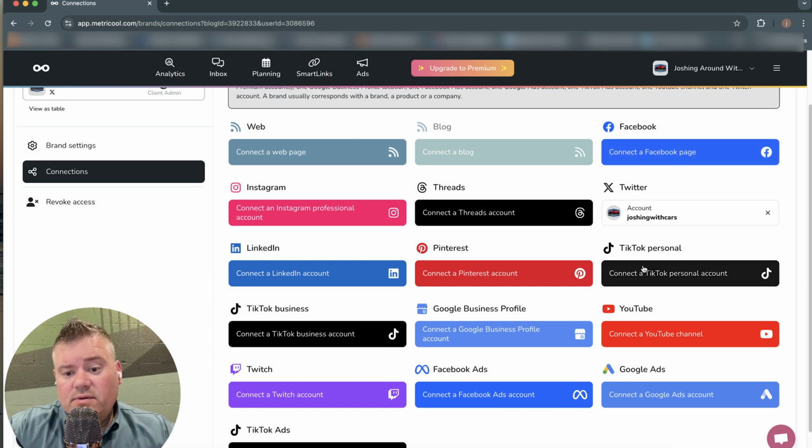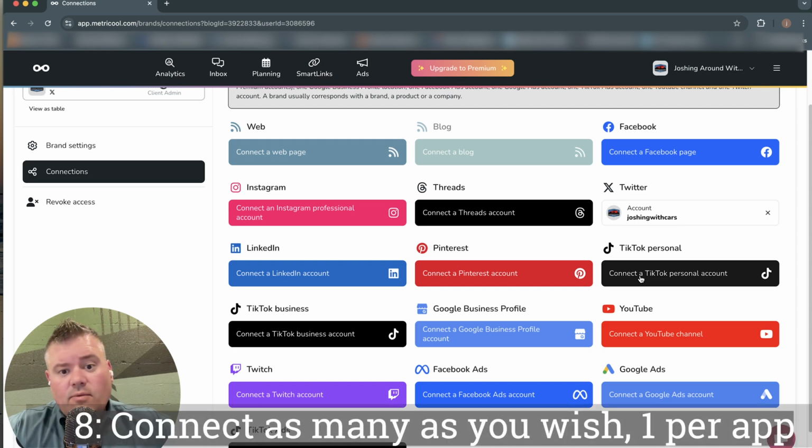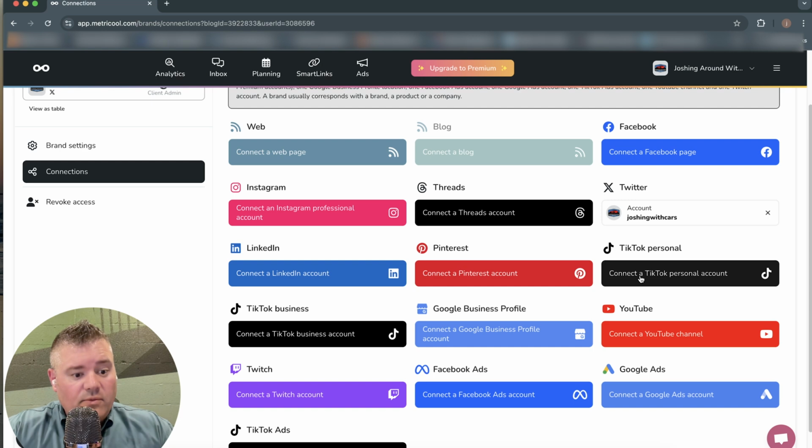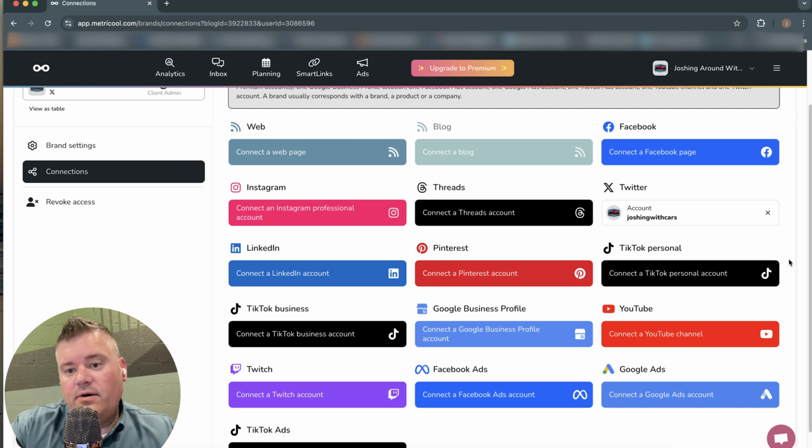However many accounts you want to connect just depends on what you're paying for with the service. We don't charge anything extra, so if you are covering only one account but you have 5 or 6, you're welcome to go ahead and pop these in here. Obviously, we're not going to be scheduling any posts or managing anything for you there, but you will have access to the data and the reports if you wish to use them. So courtesy of us, no problem at all.